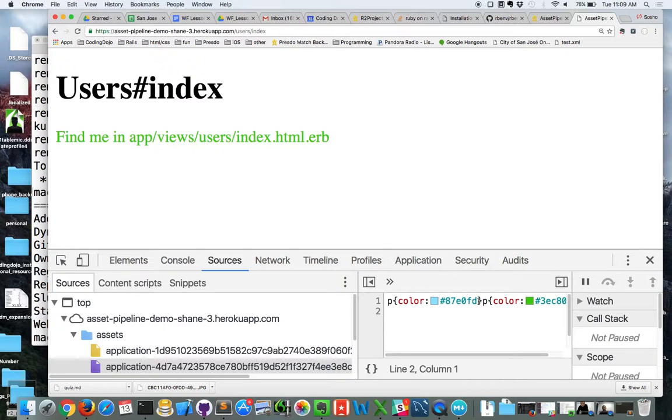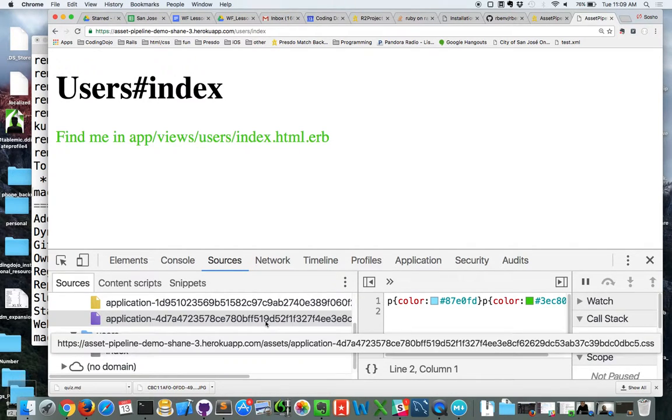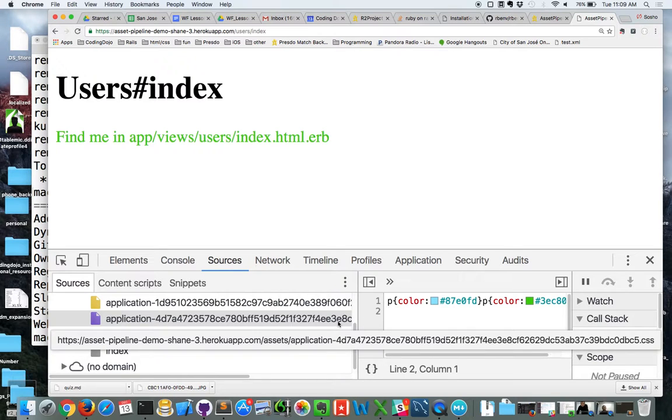The white space has been removed, right? Everything from both the home.css and the users.css have been concatenated into one line, and I only have the one file to deal with now. Okay, and then we still have this big long MD5 hash to keep track of the version. All right, any questions on this?